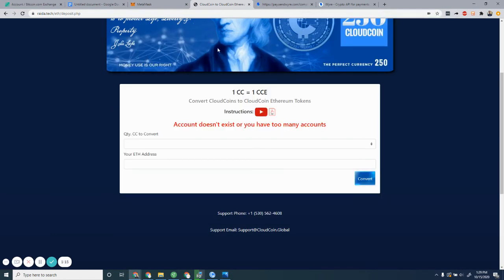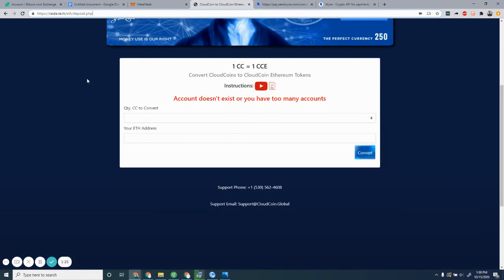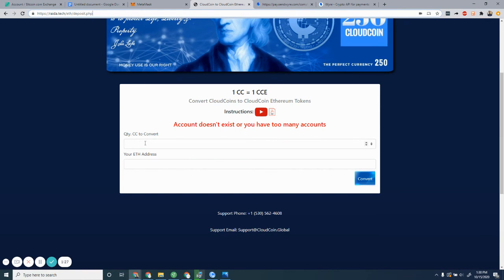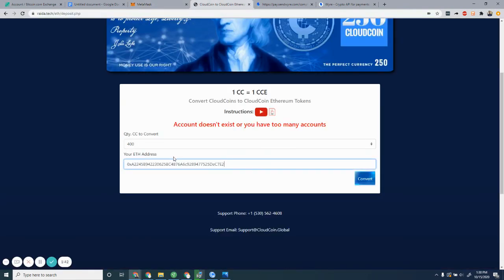And then I went here to this address, rata.tech/ETH/deposit instead of withdrawal.php. And then I went to convert the 400 cloud coins back into CCE. And then I went to MetaMask and copied this account number. And I pasted it in here. And I hit convert.